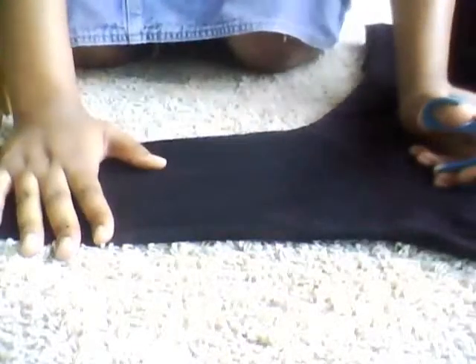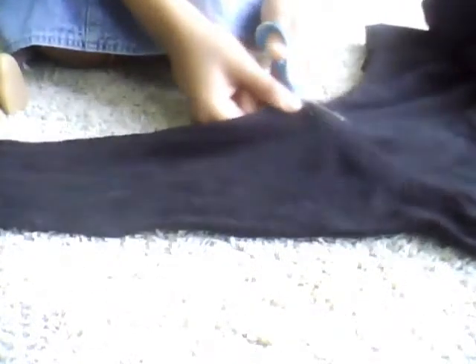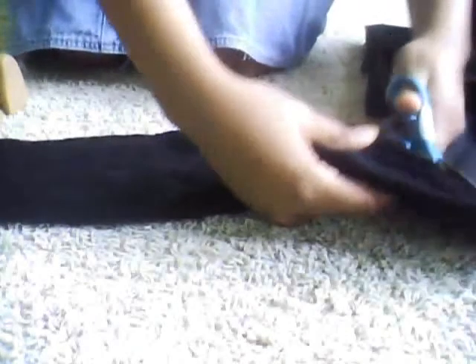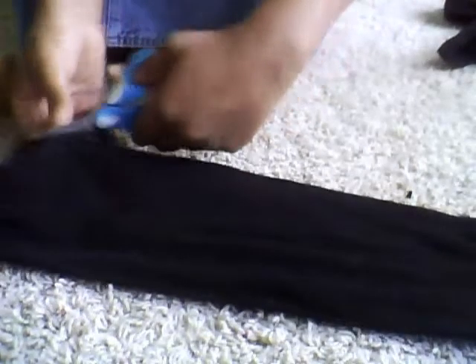I make these out of shirts. I'm just going to take a sleeve here and some scissors, and just cut the sleeve off — go up the sleeve until you get all the way to the top. It probably looks really rough and ragged, so you can smooth it out by cutting it a little better.